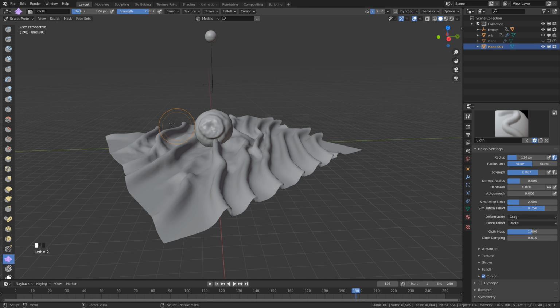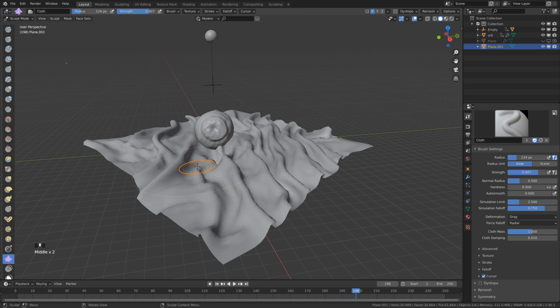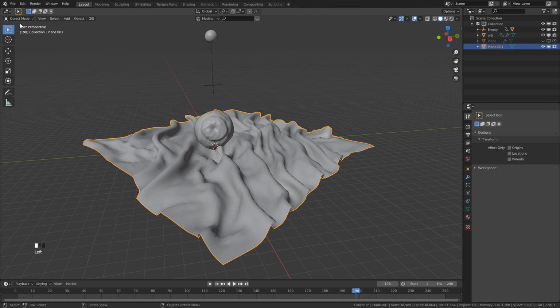And I'm not going to take too much time just because this is a tutorial, but as you can see, you can just sort of drag things out here just to make them a little bit more organic for your scene. But again, you could fiddle with this forever, but this is just to give you an idea. So we can head back up to the left here and go back into object mode. Again, make sure to save.